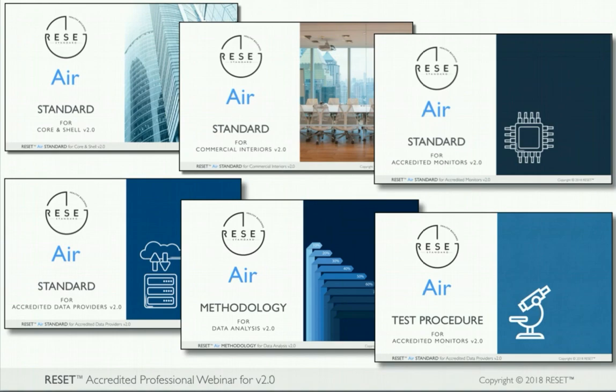Utilizing those companion standards coming up in the near future are also going to be available tools for your ease of understanding our methodologies, as well as talking to your clients in depth about the Reset Air Standard.